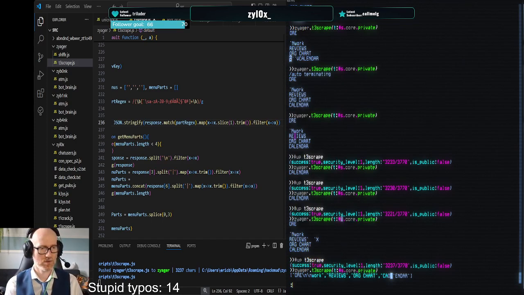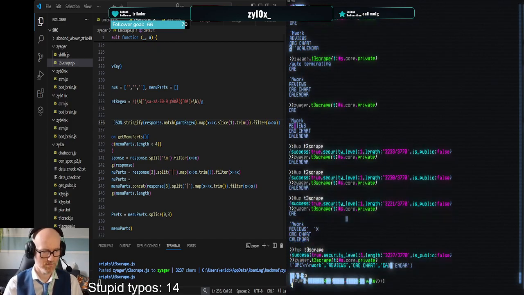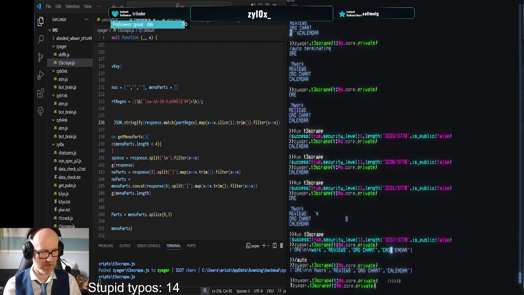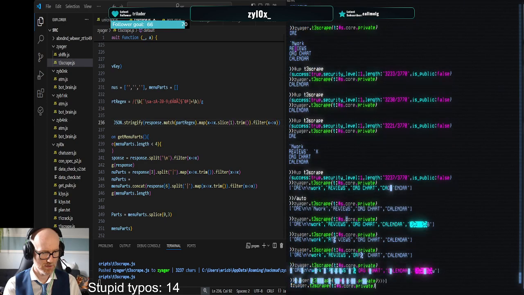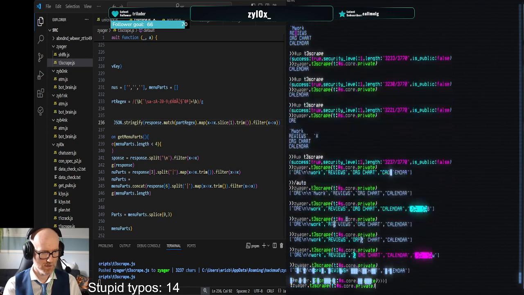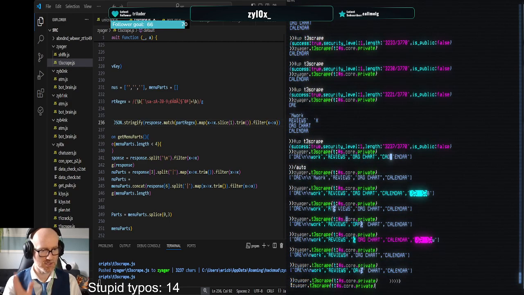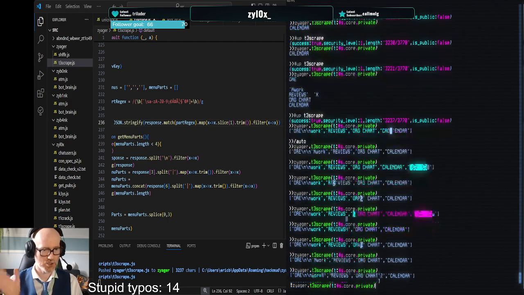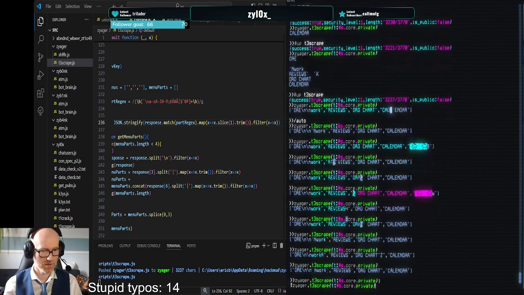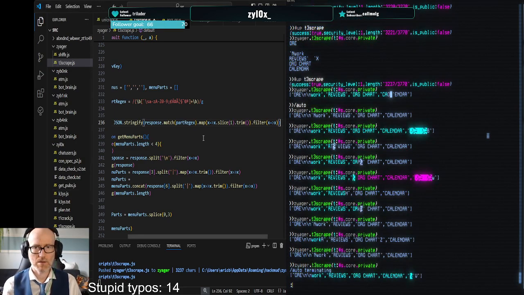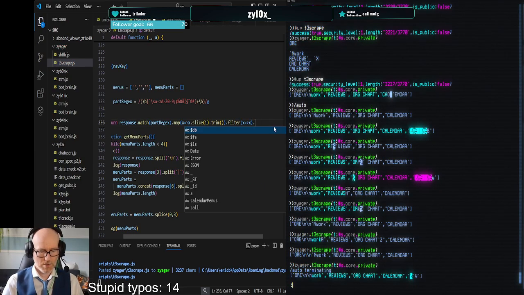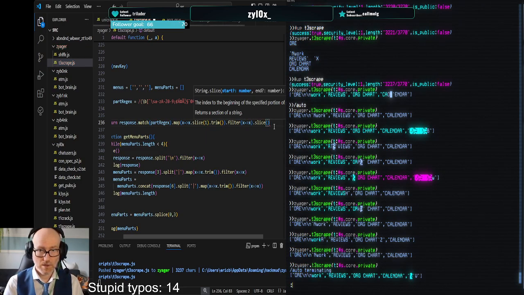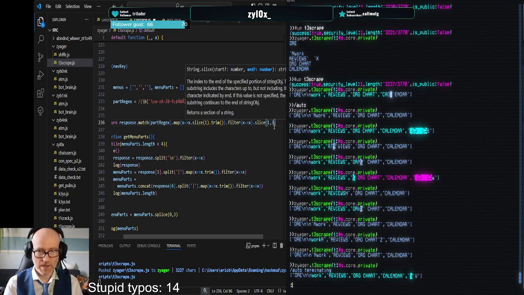So, okay. This is a better view of it anyway. Okay, so it's always elements 1, 2, and 3 that I want. Okay. One, and I want 2 and 3.